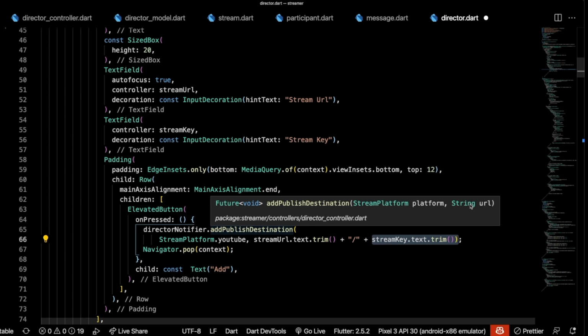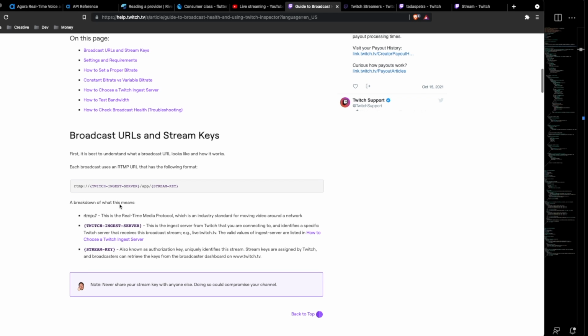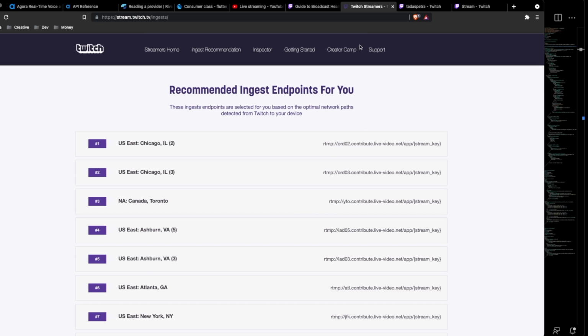So this guide I was reading earlier had a different way to set up the Twitch stream. They said do RTMP, the Twitch ingest server, /app/stream key. The way I found this Twitch ingest server was going through OBS, but I have a feeling this would work just fine. So maybe you want to make this your URL and make it more clear to your users how this all works. But the main point is that your app actually gets to Twitch, so try these out, and maybe this is actually simpler to use. Just guide people to this website and then they can find it.